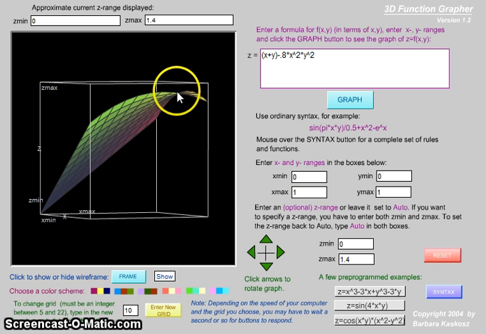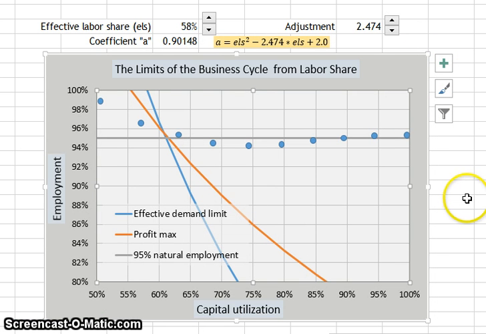So I'm going to look at this maximum a little closer by using an Excel spreadsheet. Here's a graph of it. So I'm taking that 3-dimensional curve graph you just saw and putting it into 2 dimensions. And once again, we have utilization of capital increasing on the x-axis and the utilization of employment increasing on the y-axis. And if you remember, as the graph went up, it would reach a maximum. That's this orange line. And on the other side of that orange line, the curve would go back down.